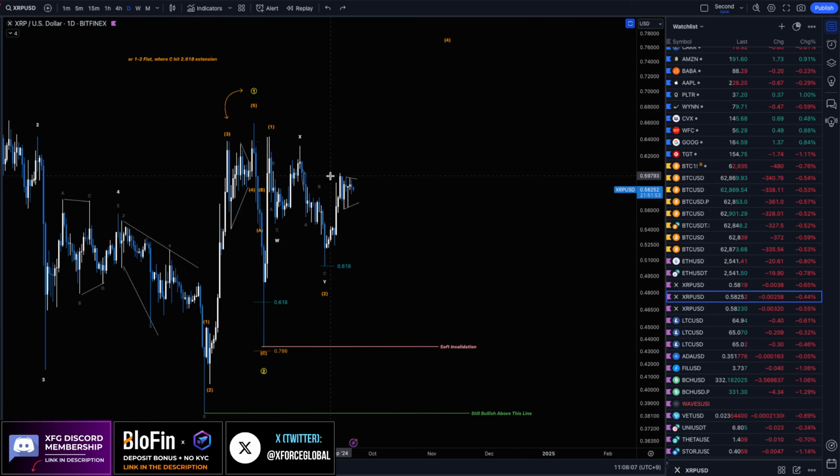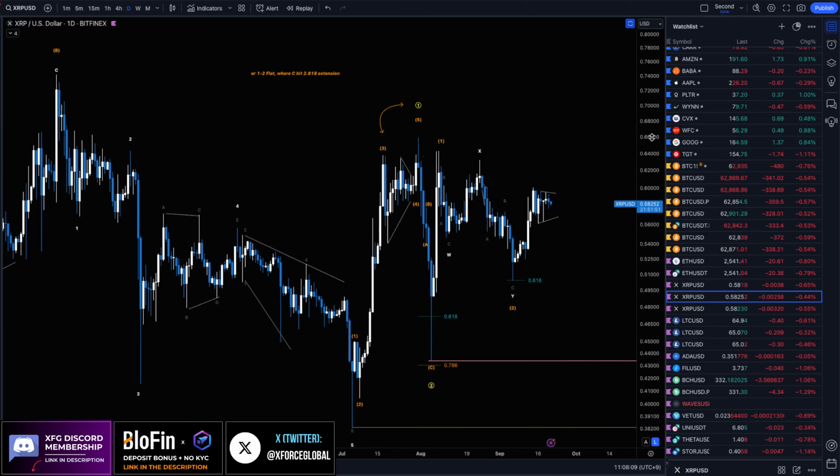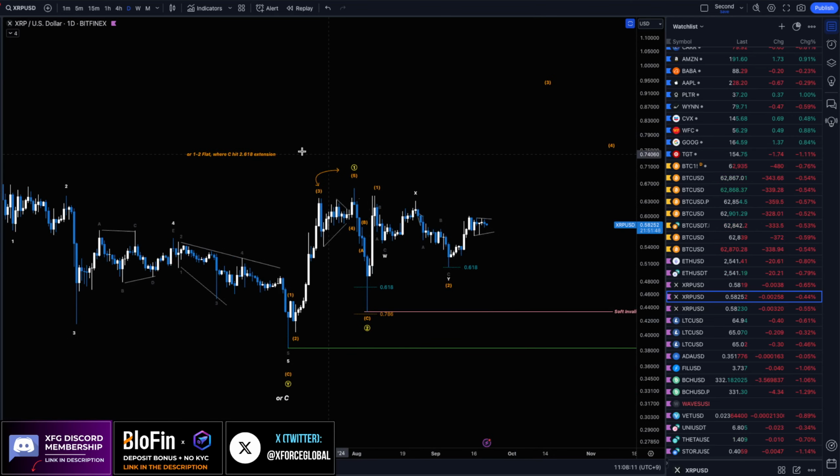So there's a good chance that we're going to eventually break it. Going back into the smaller time frames for the wave counts, we had a very clear 70% move off the lows, which is deemed impulsive. It's definitely not a 3-wave structure. We have a pretty clear 5-wave move going up into the primary wave 1.